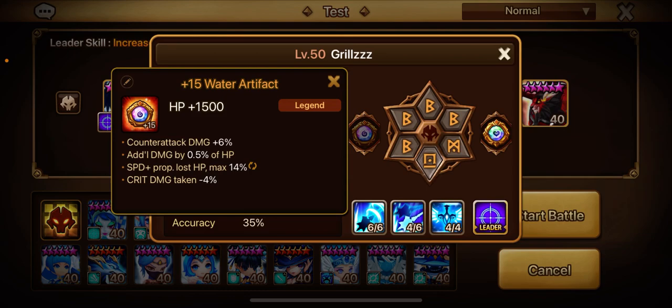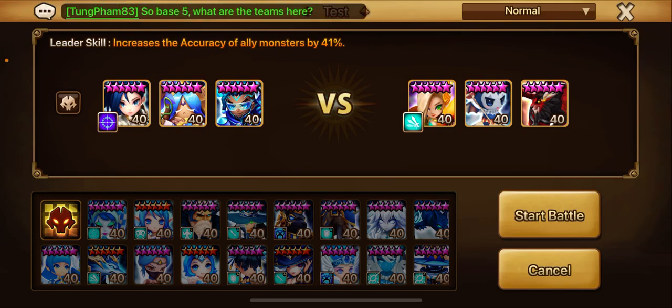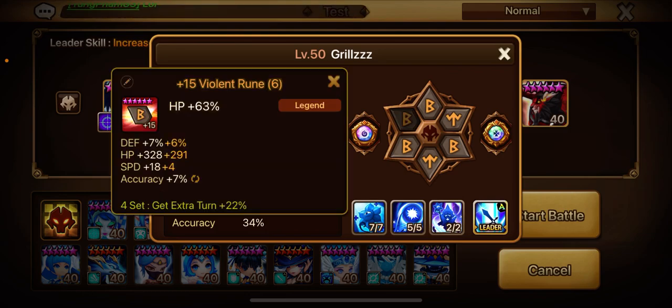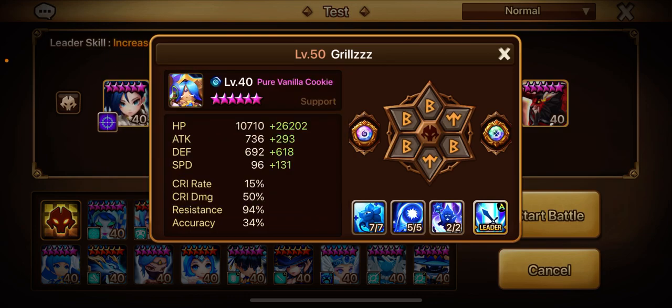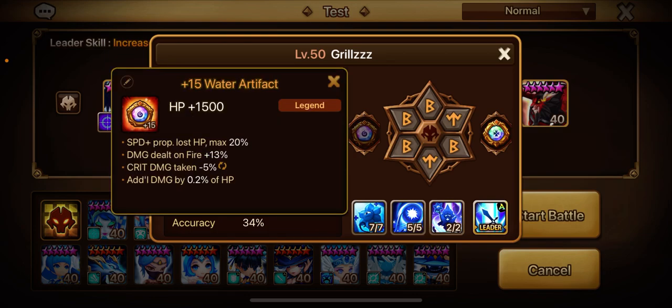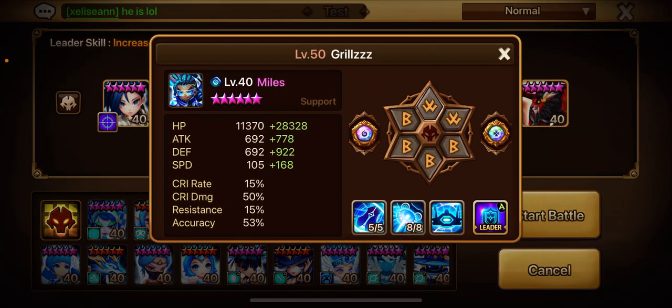I was considering changing that to attack percent, but I don't know how effective that would be since my attack percent is pretty low. This team has been really safe versus Sierra, Orion, Rakan, and Perna, so I've been really loving it. I super recommend it. We have the Pure Vanilla Cookie, who very quickly we can see she's got some runes. We got the artifacts, and of course we have my Sky Surfer, my Pride and Joy.